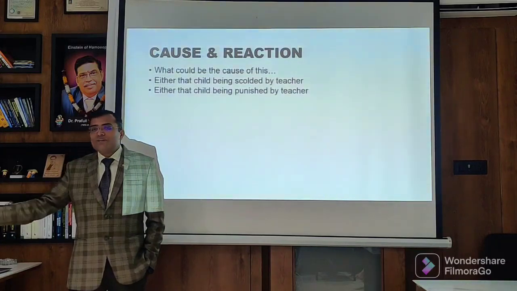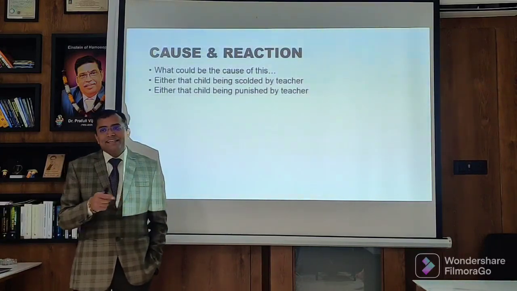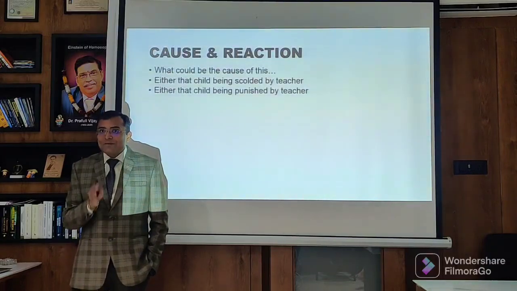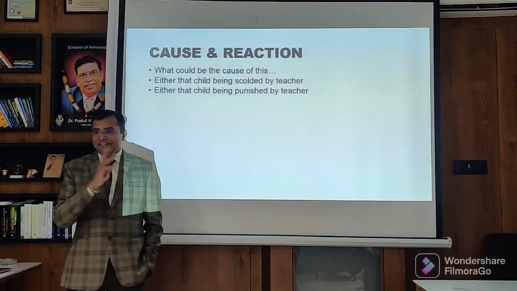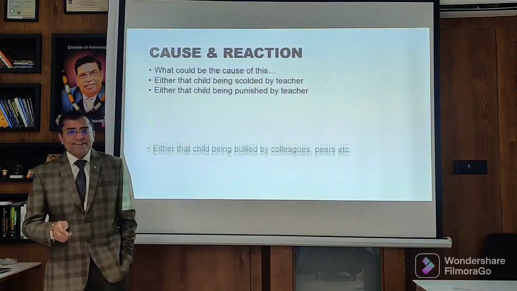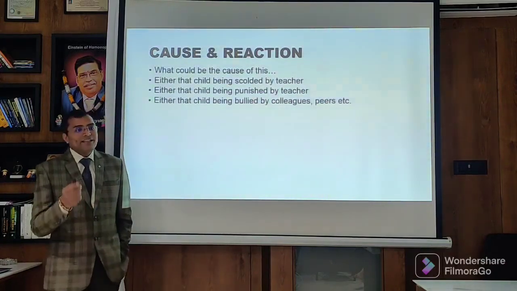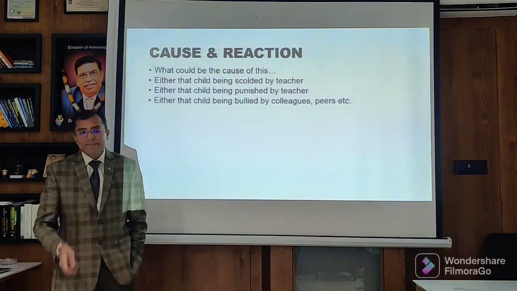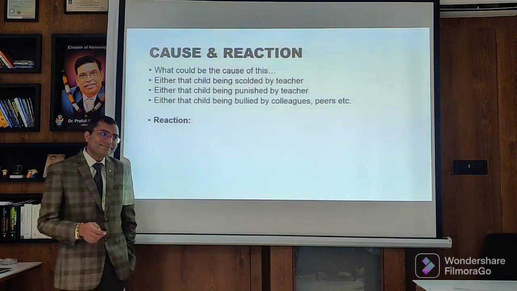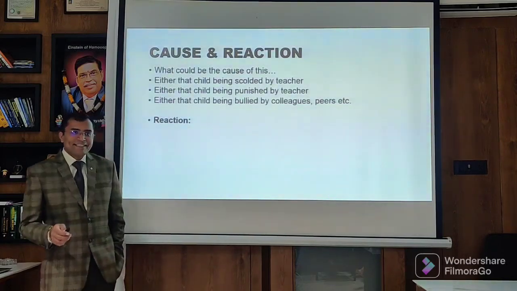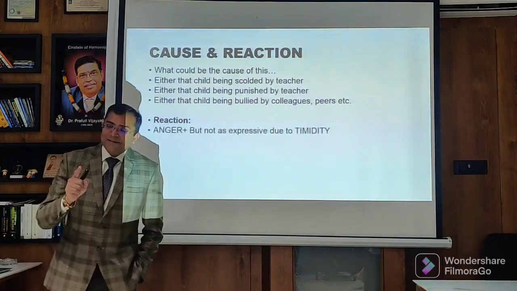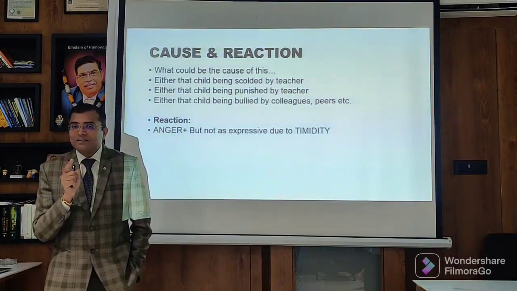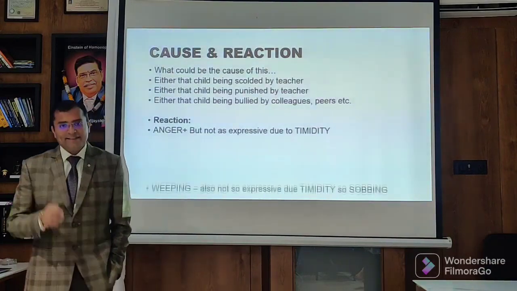Someone is doing mischief and he got punished. Then the perception is wrong, the support is wrong, but the reaction is different. That is very important. Or the child is being bullied by colleagues or peers. Obviously you thought the same thing I thought. So what was the reaction? Anger, but not as expressive as violence, due to timidity.